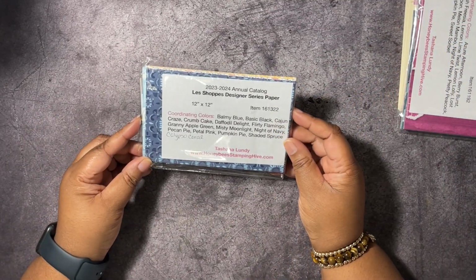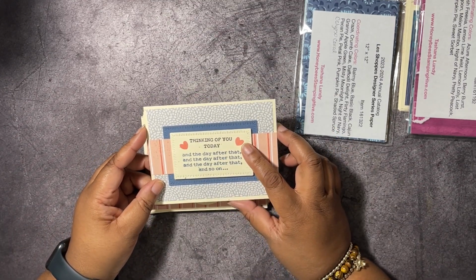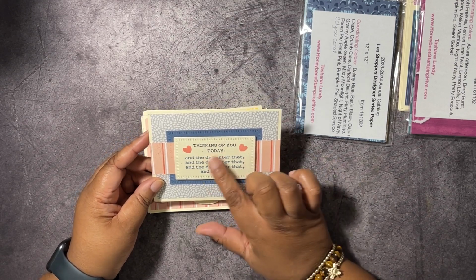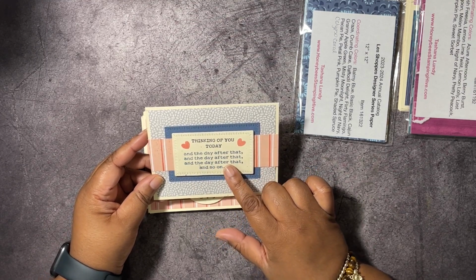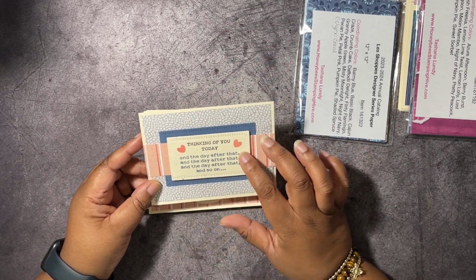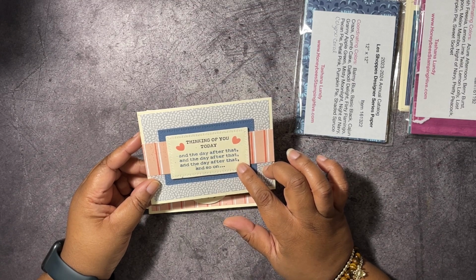Then we'll go to the ones I made a set using the Lace Shops Designer Series paper. These are super cute. I love this one. I used the heart from the Heartfelt Hexagon stamp set. That's where the heart came from. And again, I am not sure. This, I think, is from the stamp set called Hope You Know. I used the online exclusive dies. What are these called? Radiating Stitches, I think.